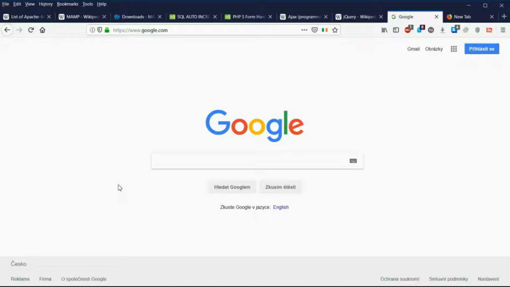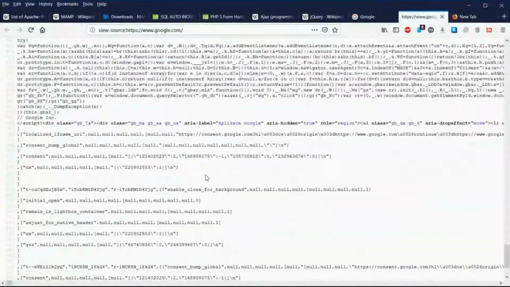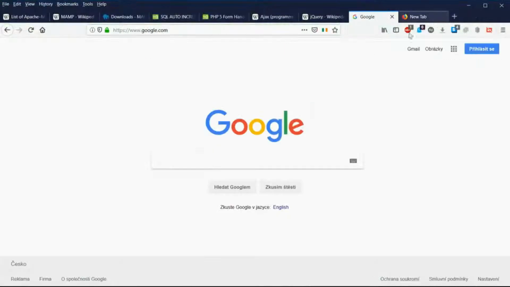So when you open a page like Google in a web browser, you're really looking at this HTML code. Some people start learning how to program by learning how to code web pages, because technically HTML is a computer language. It's an interpreted language in the sense that you read it with a web browser, so another application. But it is a computing language.